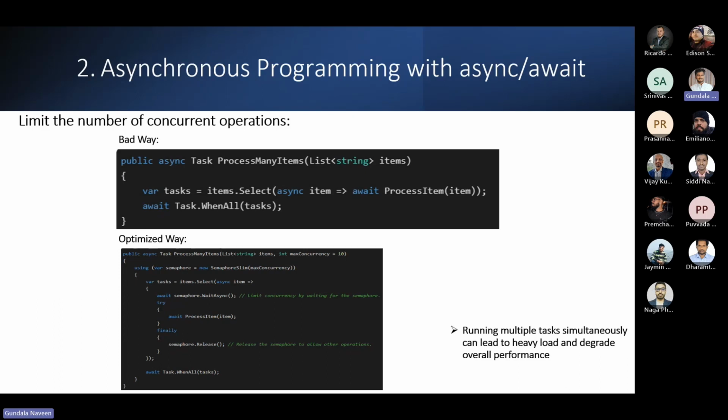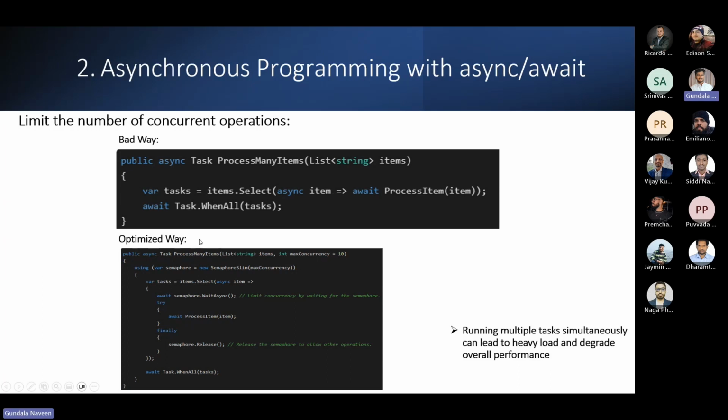There will be a lot of burden on the system if you don't put some maximum concurrency, how many times it has to perform the operation. If you don't give that number, then there will be more burden on the system because it doesn't know how many tasks it has to execute. So it's not a good practice to write the code in this way. This is a bad way of writing the code.